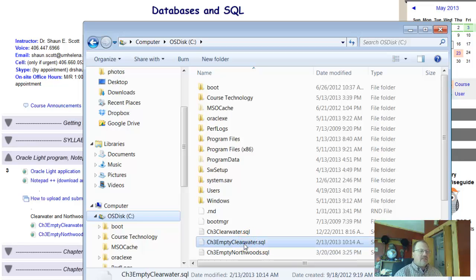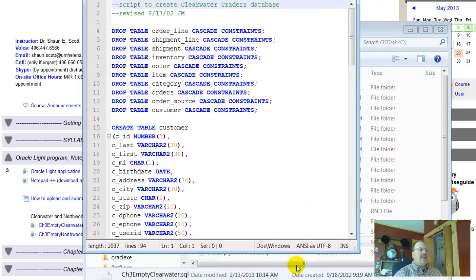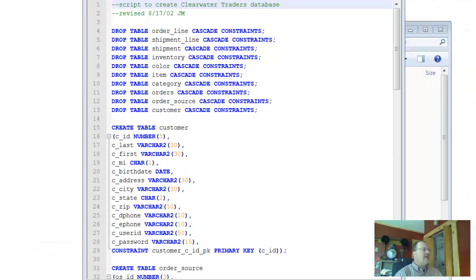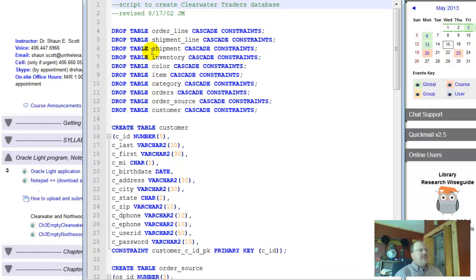First of all, let's go ahead and open this. Right-click, edit with Notepad. And this is a SQL file. It's simply a text file. And what's happening is it's really resetting your database. It's dropping all the tables that may exist already for this specific database, and we can see there's about 10 tables, I guess.